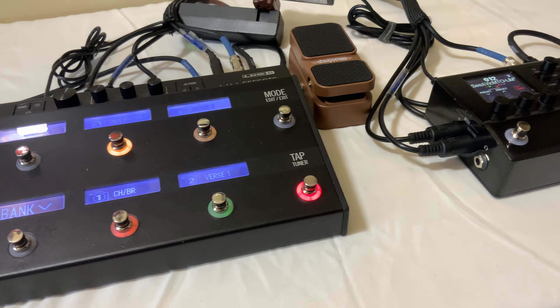If I did have a Helix, I would still need my Stomp, because it fits in a bag and I could put it on a coffee table. So I got the idea of buying an HXFX and using it together with an HX Stomp, giving me the same DSP as a full-size Helix, but still having the flexibility to use the parts interchangeably. I called it my Megazord Helix, and it worked fantastically.